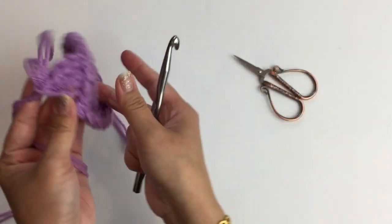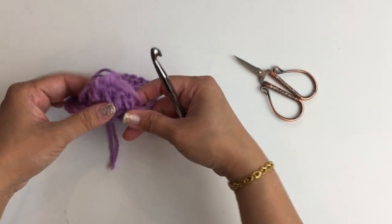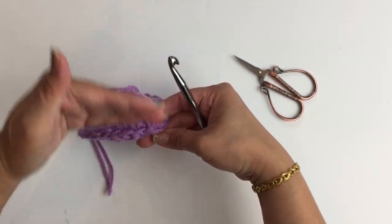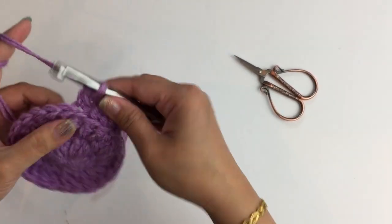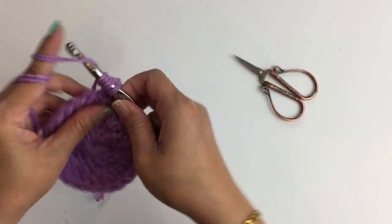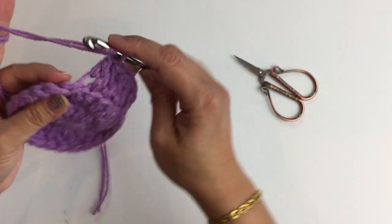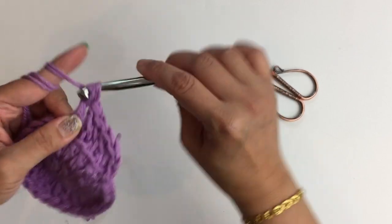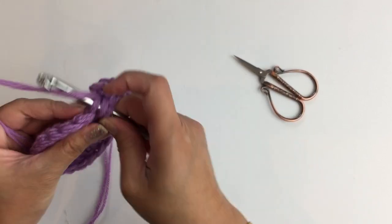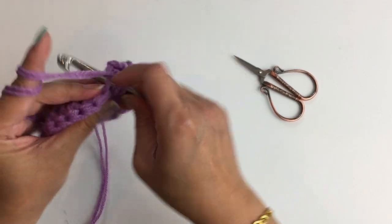So what this does is it's going to go up. So this is the bottom of your basket, and then the basket's going to go up. That helps form the shape of the basket. So continue with 1 double crochet into the back loops of each stitch. Just 1 double crochet into each stitch into the back loop only.